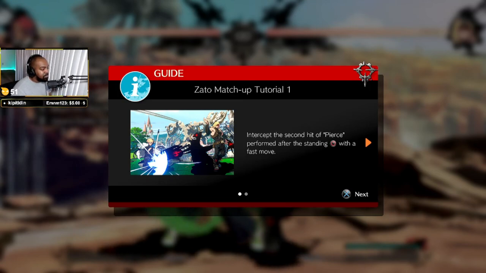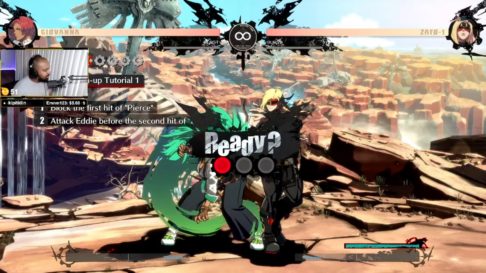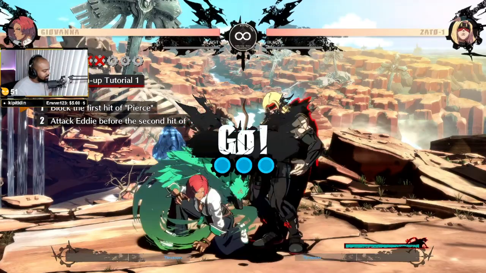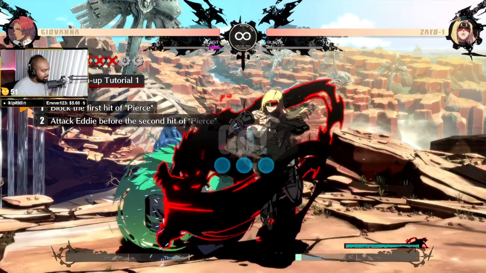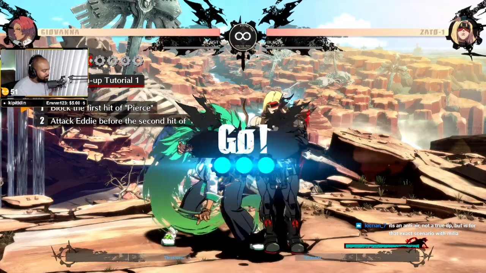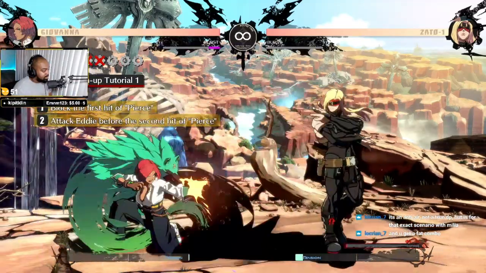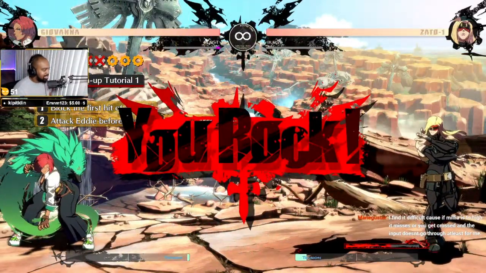Intercept the second hit of Pierce performed after the standing heavy slash with a fast move. All right, just have to see how it looked. I missed it again. I'm trying to attack Eddie. Let me try this again. How come I can't hit him? Bro, I'm pressing the button. All right, there we go. I'll take that. That is crazy.